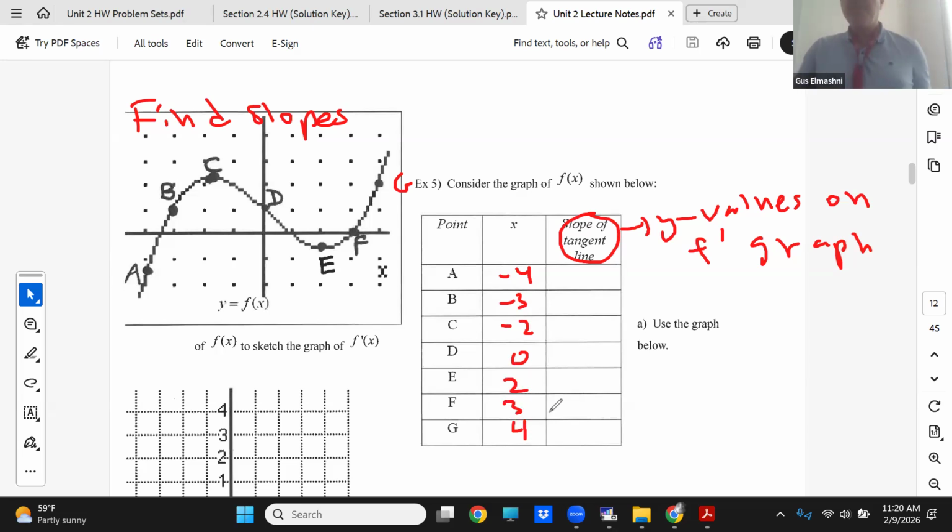Okay. Now we're going to estimate the slopes. So sometimes it might be a good idea to get a ruler, but I'll just kind of sort of eyeball it a little bit. What do you think the slope looks like for point A? About three. Yeah, I'd say about three. That's fair. Doesn't have to be spot on. What about the slope for point B? What would you say? Probably one.